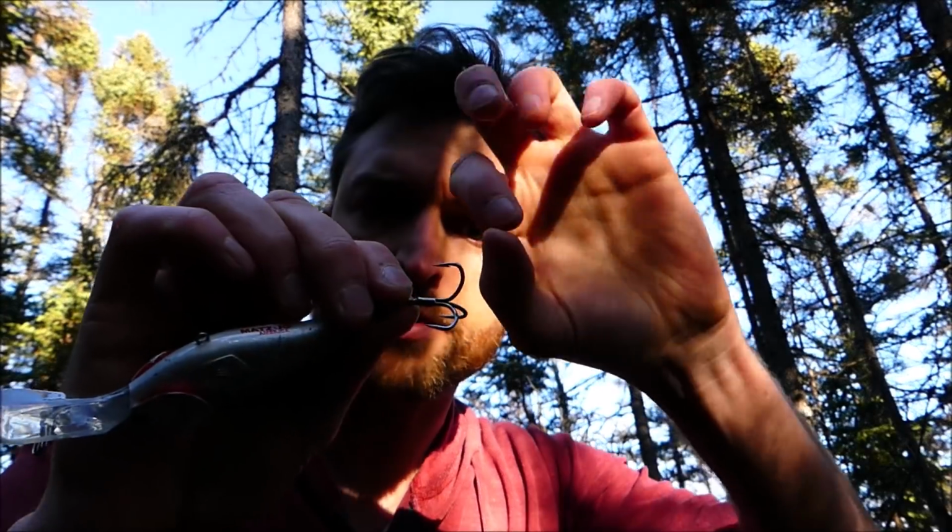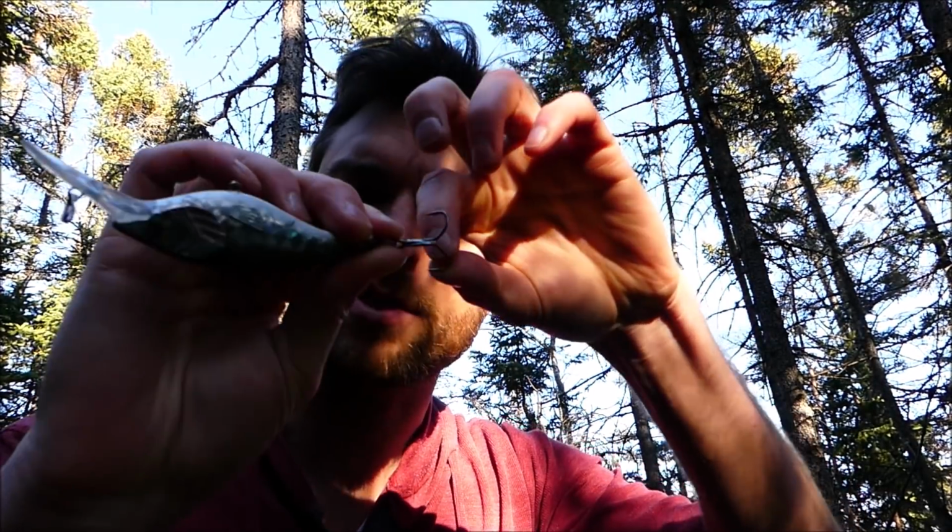Sometimes I'll keep both but clip one hook off of each treble to make a tandem, which is almost equally effective. And then just get a pair of regular pliers and pinch the barbs. It makes it so much easier to remove them from the fish's mouth. If you plan on releasing the fish, it's really a much more enjoyable experience for you. You'll spend a lot less time getting the hooks out, and you'll have less of that grief that you may feel if you're compassionate when you're removing the hooks from a fish.